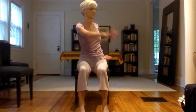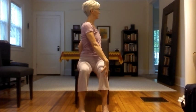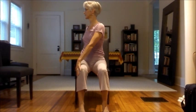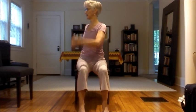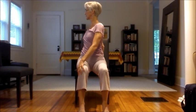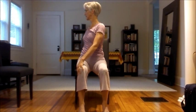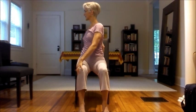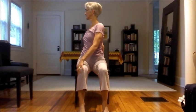Inhale back to center. Do it again to the right, inhale back to center and again to the left. As you twist, think about the spine getting taller. There's a pressure down into your chair seat — compress down with your sitting bones and think about getting taller through the crown of your head as your heart twists a little bit. Don't worry about turning your head too much. The head of the arm bone should be back on the side you're twisting toward, and your head only turns as far as feels appropriate for you. Then come back to center.